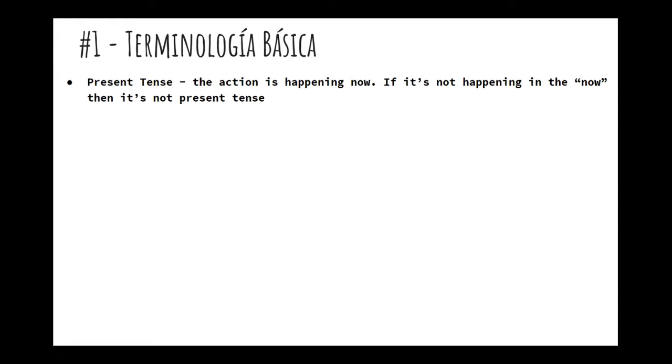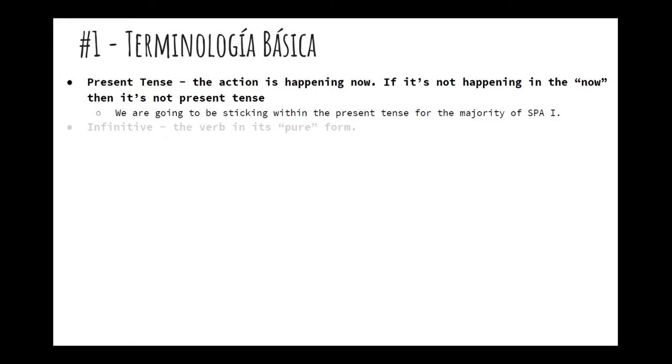So first off, some basic terminology. First off, we have the present tense. This means that the action is happening now. If it's not happening in the now, then it's not present tense. So we are going to be sticking within the present tense for the majority, if not all, of Spanish 1.